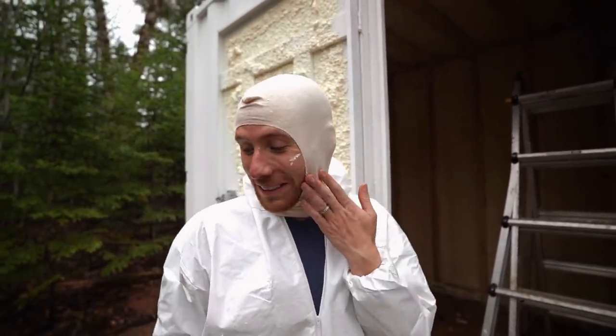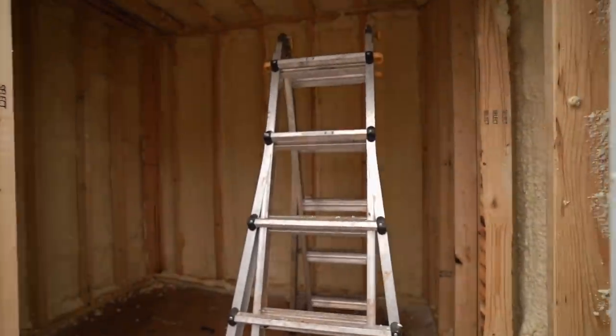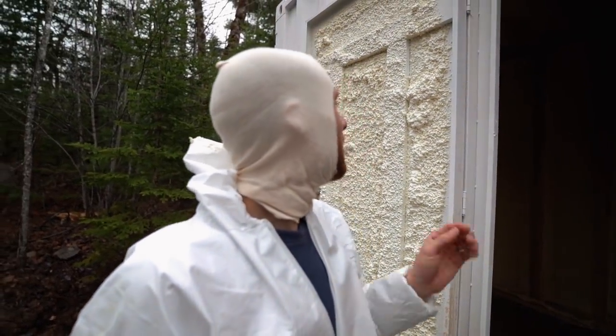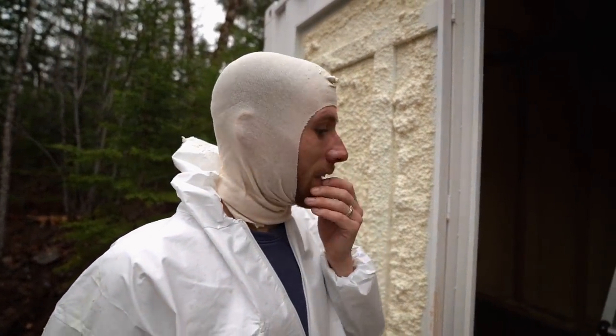This is a lot of work. It looks really good though. I don't want to go in too far because of poisonous chemicals and whatnot, but yeah, I'm happy with it. It's definitely gonna be the warmest outhouse that ever existed.